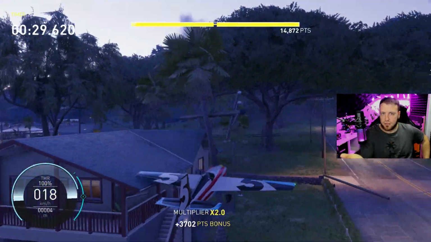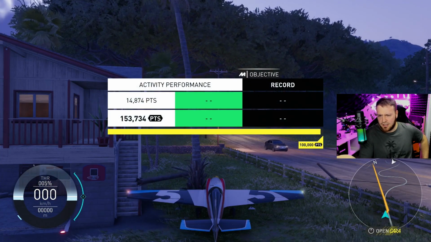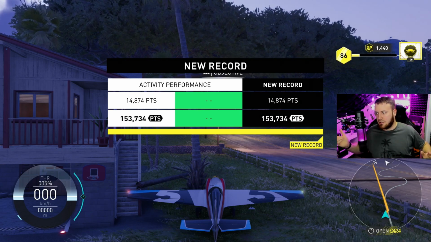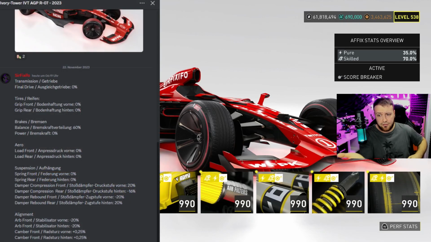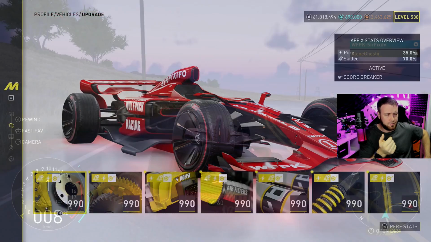The important thing, Score Breaker set with Skilled. I have Pure as the second affix, but you don't really need that. That's just because you don't need anything else. Okay, so Skilled set, as you can see for the Alpha Grand Prix in the third race, with Pure and Skilled. Score Breaker set with Pure and Skilled.